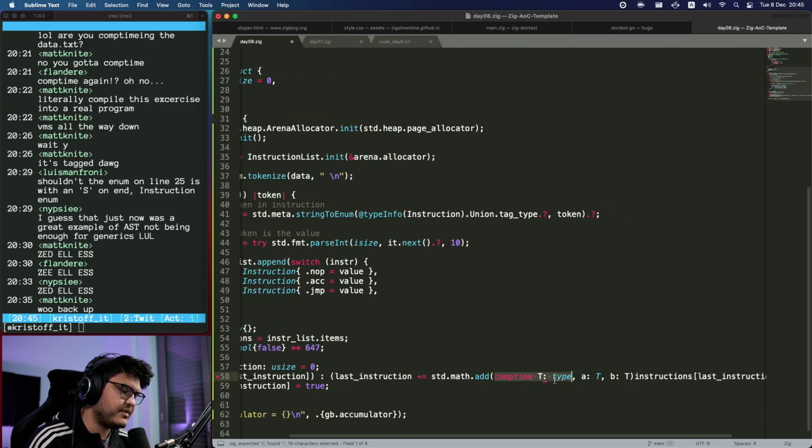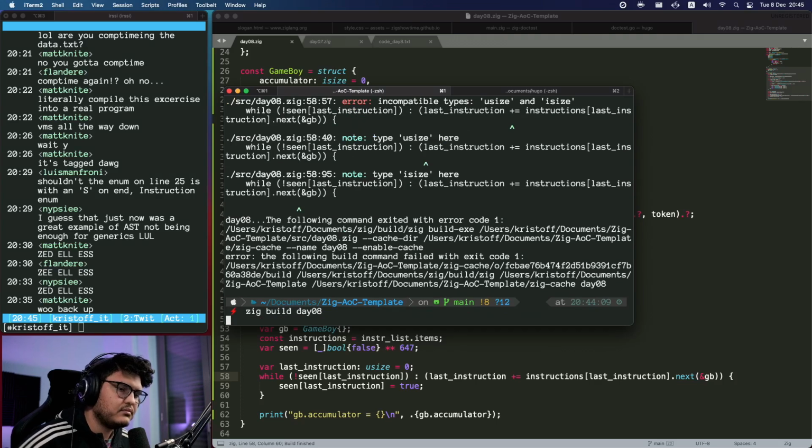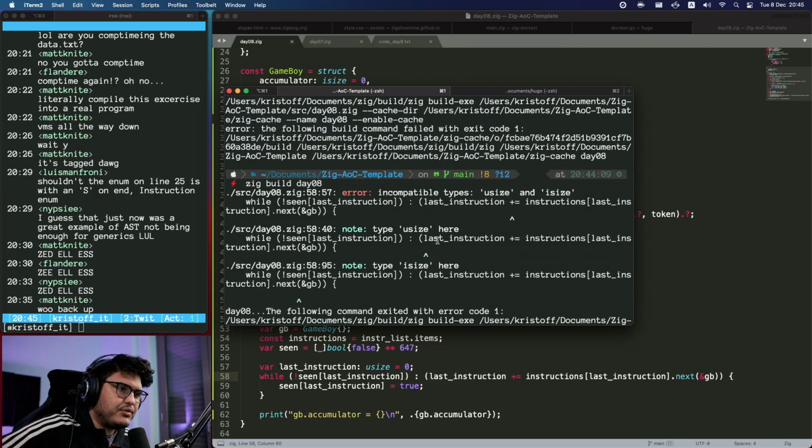Oh, but they have to be of the same type for add to work. That's annoying. Anybody in chat have any suggestion on how to convince Zig to let me do this? Incompatible types, I know, but how do I do this sum?